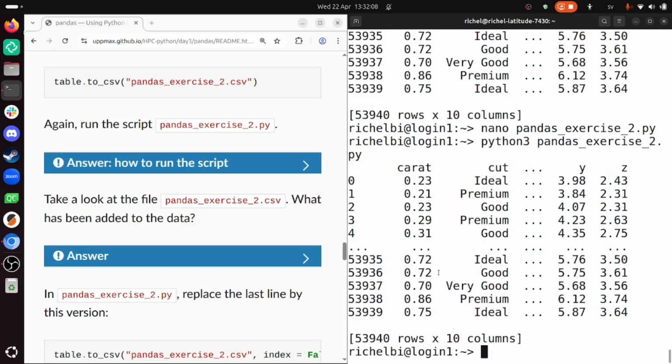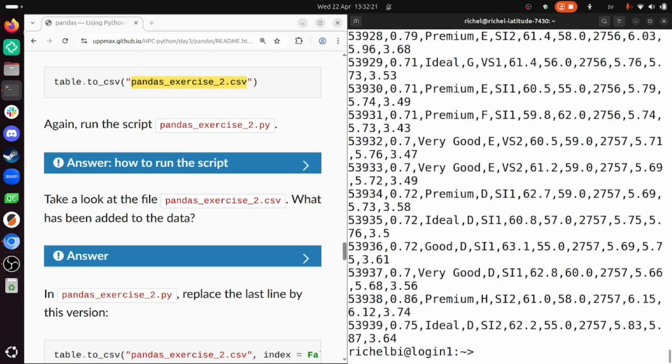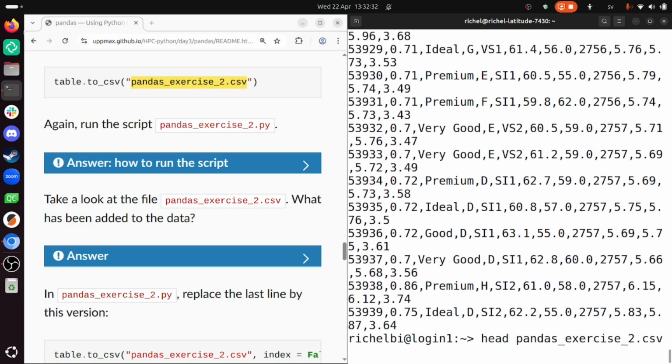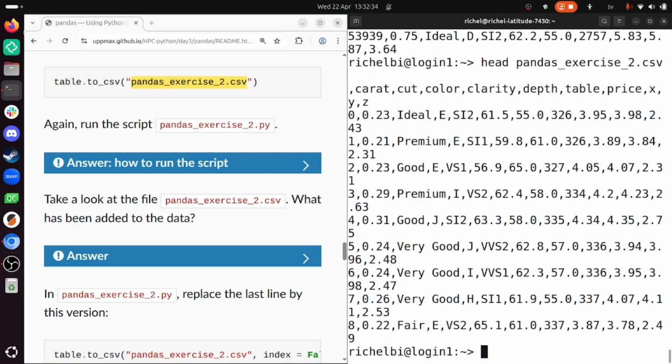So here it displays it. And now we're going to display this file. There are many ways to display a file. One way is to use cat. This works on all HPC clusters. And here we see what this data looks like now. Let's simplify it a bit. Let's only use the first 5 lines, which the tool called head does, or the first 10 lines. Then you see the top.